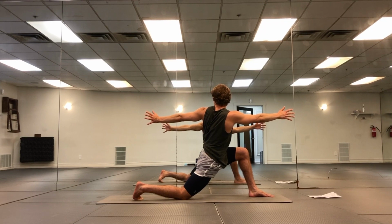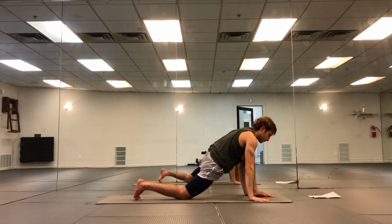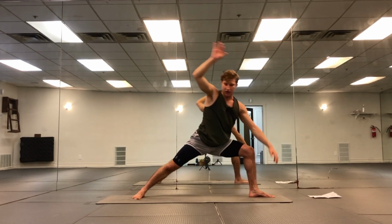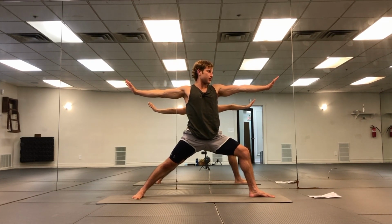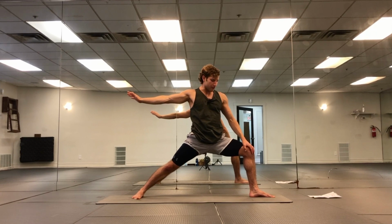Deep breath in. Exhale, make your way back to center. Reach the fingers up. Plant the palms. Lift your right knee. Warrior two. Plant the right heel. Spiral the arms open. Beautiful. Settling in here. Relax the shoulders. Look down at your left knee. Make sure that, again, that left knee is stacked directly on top of the left ankle.